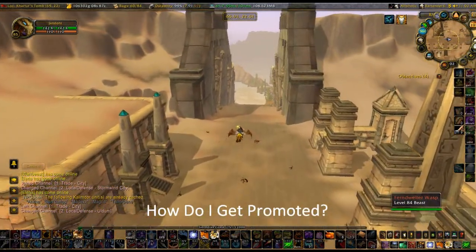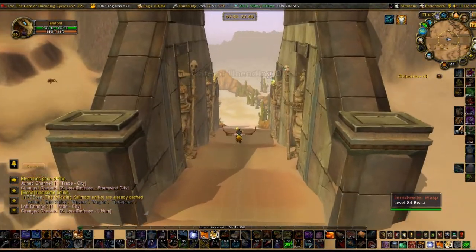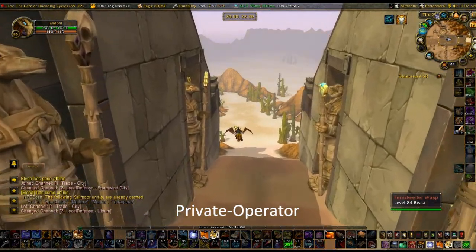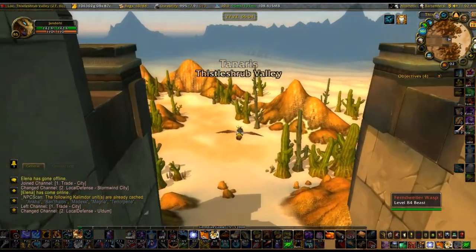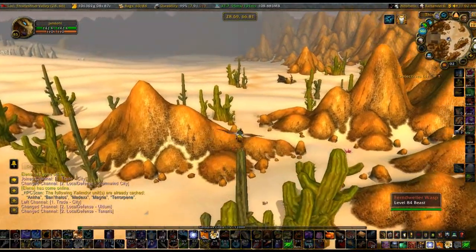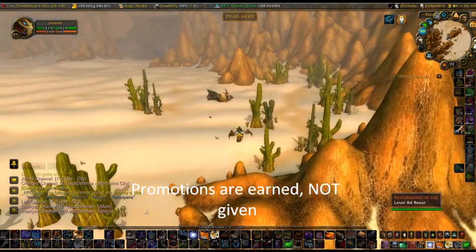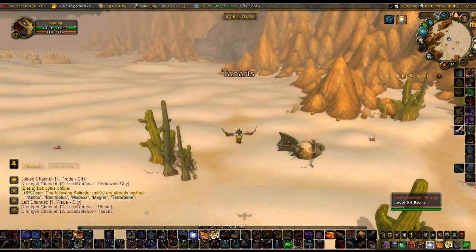Now, this is going to primarily focus on the ranks from private to operator. Officer ranks, you're selected based on how you perform, and if you're recommended, that's a whole different, separate thing. One thing we like to do is to make our promotion system as fair as possible, and at the same time, be able to invite whoever wants to come to the guild. We do this through a couple different ways.